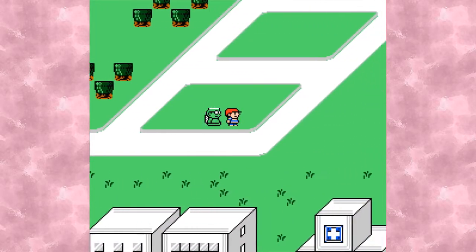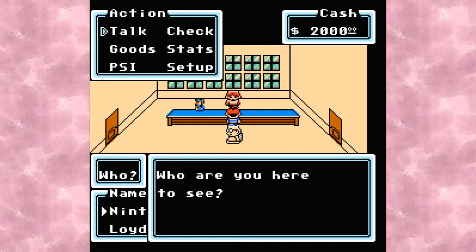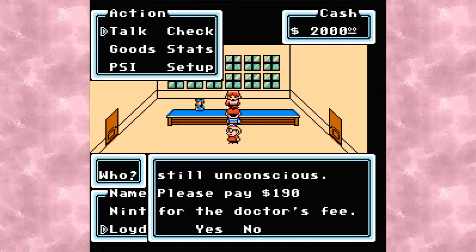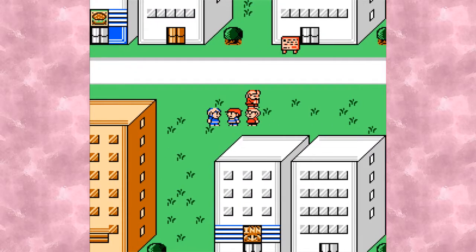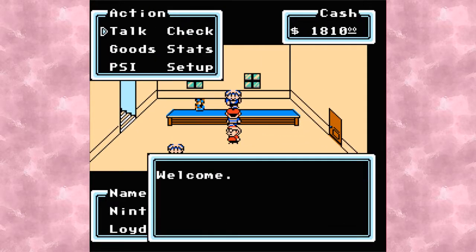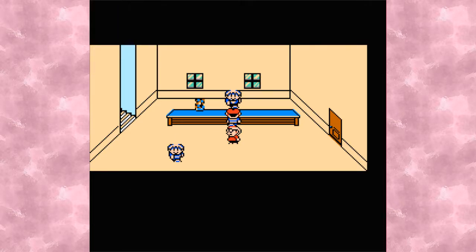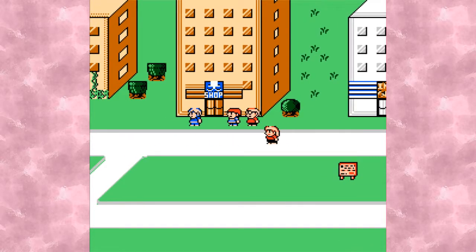Where even am I? Is this Meriwether? Oh yeah, okay, I see. What are you here to see? I was just brought in, still unconscious. 190 for the doctor's fee. Good. Let's see you recovered. Come again. I have no PP though, so I need to go rest. Could go to Magicant and rest for free, but whatever. 130 per night. Good. Everybody's healed back up. Got 1,680 in cash on me.